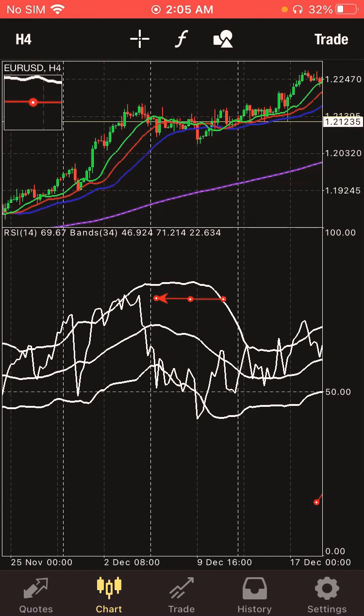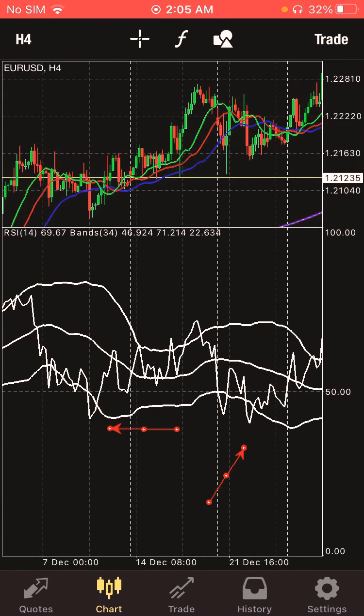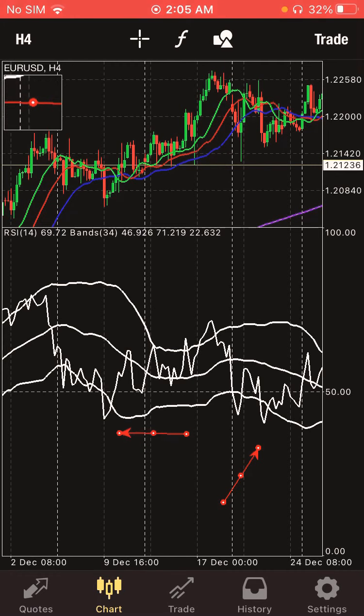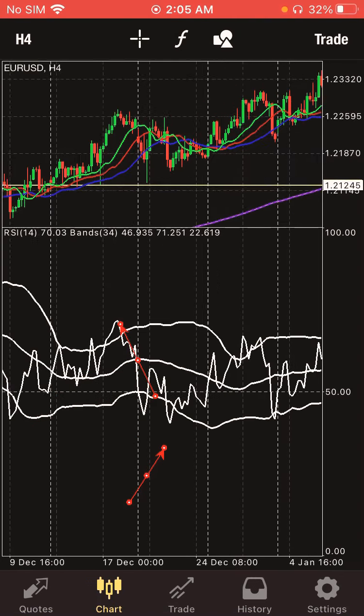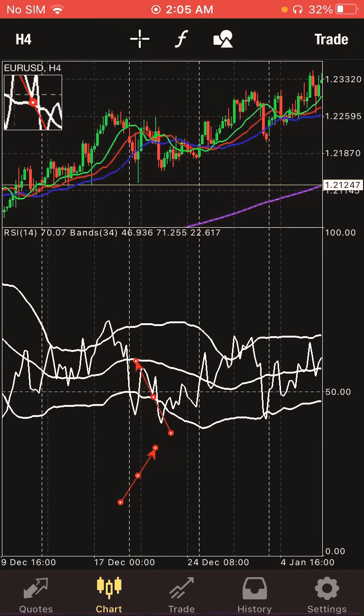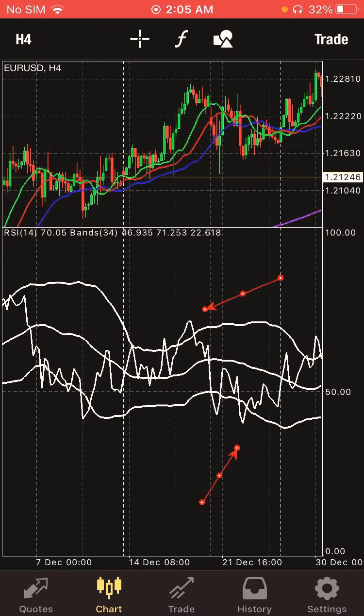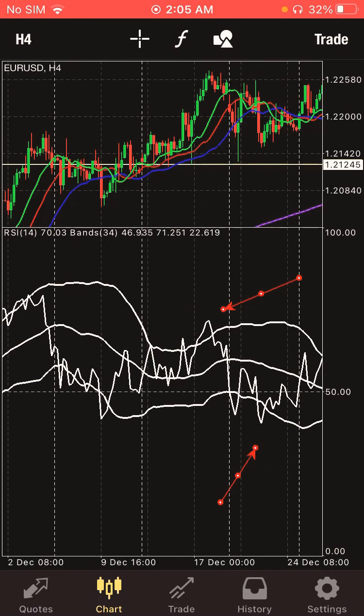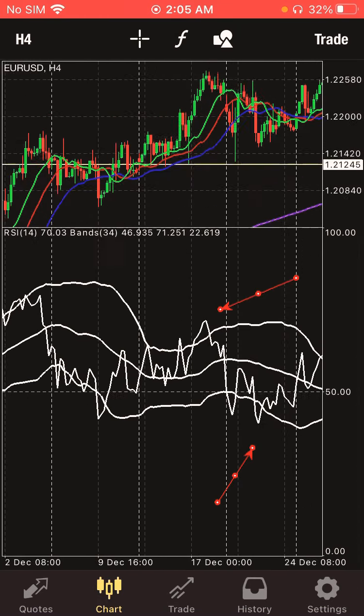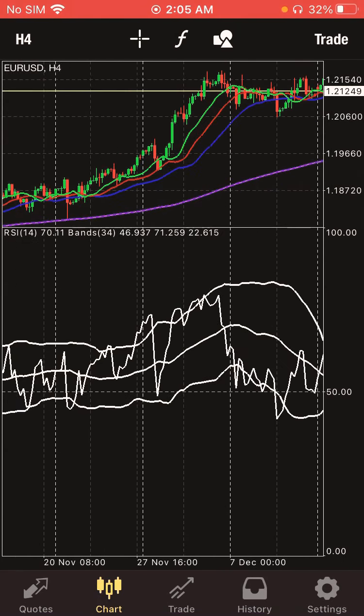Created these shark fins up top, and look what happened. It dropped down crazy. And then we get a shark fin at the bottom, right after price just dropped. And what happened? Price shot up. And then look what happened. Created another shark fin, and what happened? It went down, right? So basically, this shark fin method is telling us when price is overbought and when price is oversold. This indicator is for momentum on our buys and our sells, right?